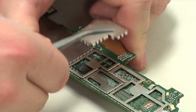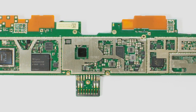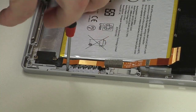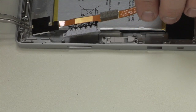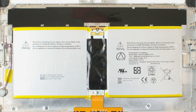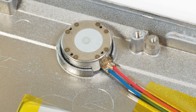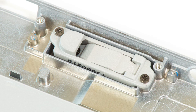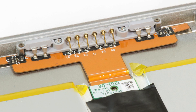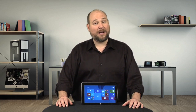Removing the motherboard's metal shields reveals the new Tegra 4 socket and most of the tablet's other chips. Turning our attention back to the Surface's body, the last component to come out is the power connector and microSD card reader assembly. As the battery is firmly glued to the body, I'm going to leave it in place rather than risk damaging it during removal. Likewise, I'm going to leave the vibration motor, kickstand hinges, docking connector, and the click-in keyboard magnets alone — they're clearly visible without being removed.